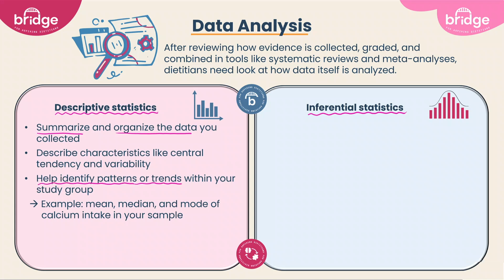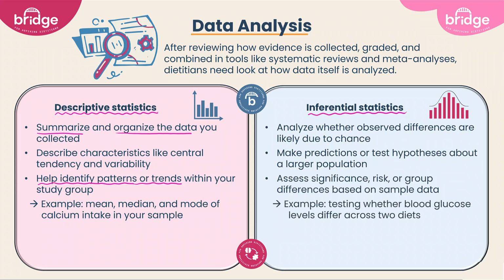These stats answer questions like, what's the average hemoglobin level in this population? Or how many participants met the protein recommendation? Descriptive statistics are the what in the data. They help us identify patterns and describe characteristics like mean, median, mode, and standard deviation. And we'll go through those metrics in more detail in just a minute.